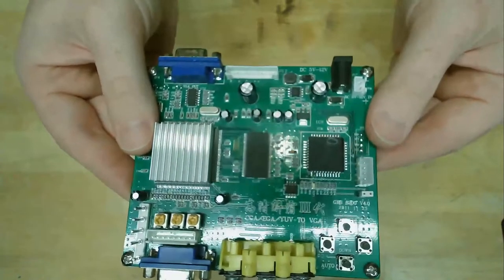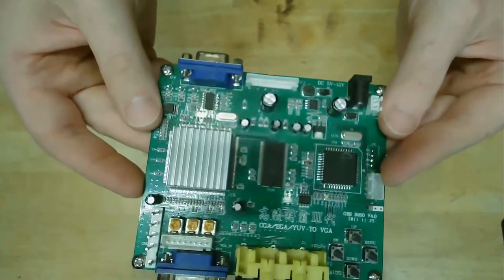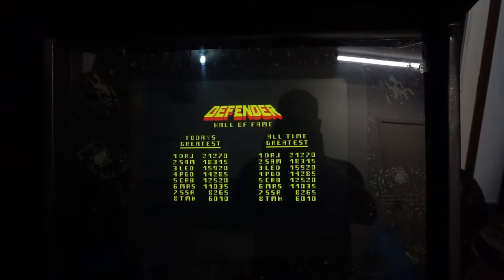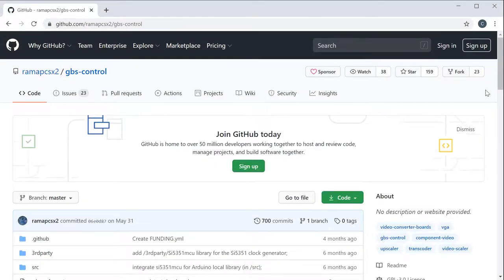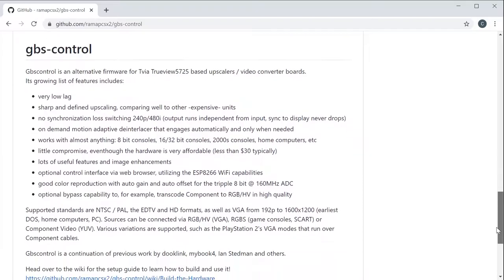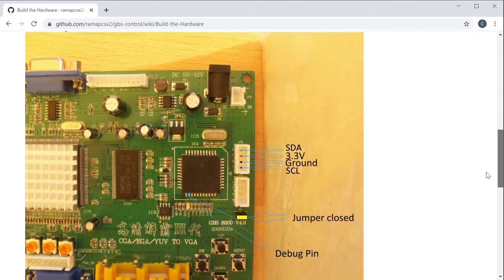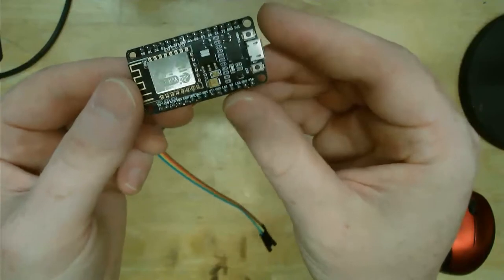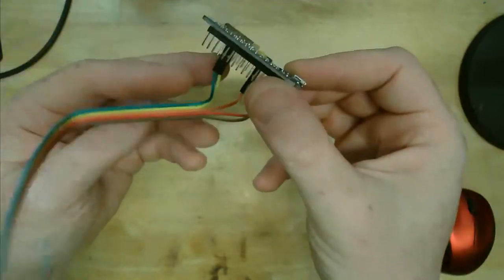The affordable scaler I mentioned is known as the GBS 8200. This is a dirt cheap scaler that most arcade enthusiasts have at least one of around the house. It's an easy way to upscale an arcade signal to higher resolutions, intended to help arcade operators install LCDs in machines after the CRT fails. CRTs are not being produced anymore, so this is a common solution, blasphemy as it may be. Luckily, the GBS control project hosted on GitHub has transformed the clunky GBS into an amazing scaler that supports the output resolutions I need. A separate microcontroller is needed to run this new firmware, which can be any of several boards based on the ESP8266 chip, which has built-in Wi-Fi. I chose a NodeMCU board from Amazon, which sells for about $20 Canadian for a set of three.